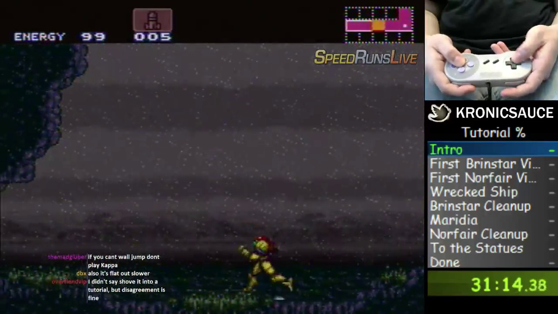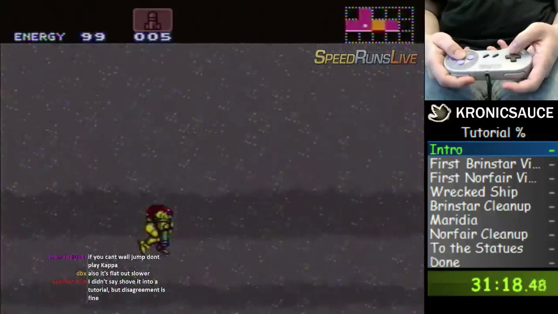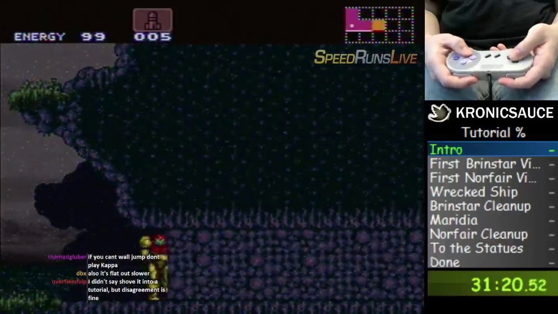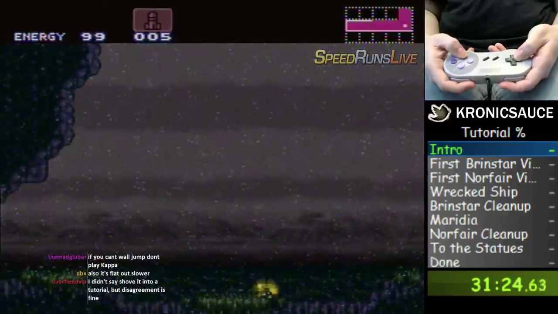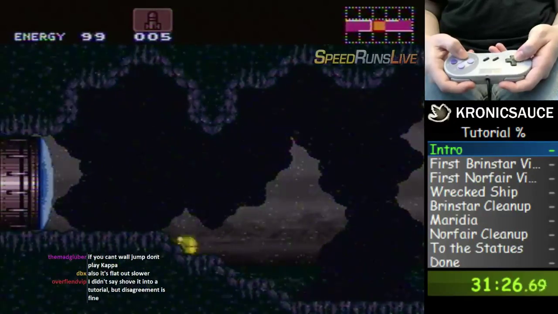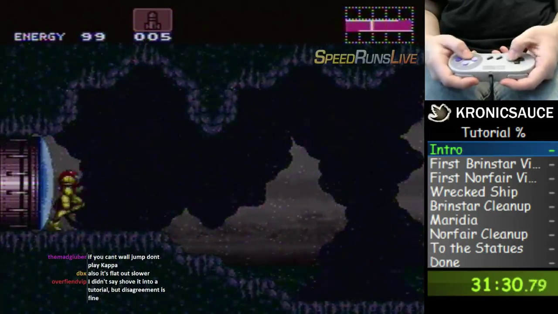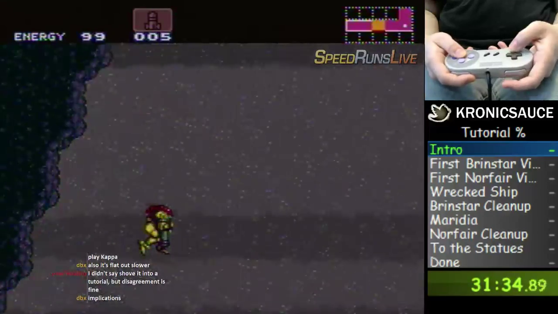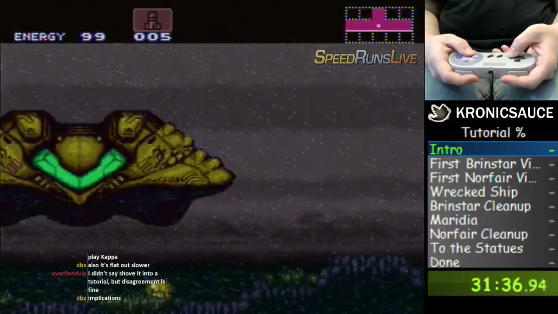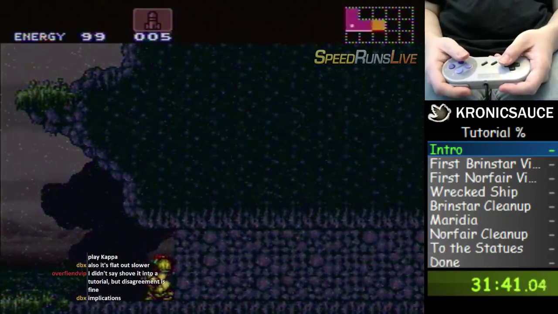So down, down. Oh, I'm hitting the lip. Okay, down, down, forward. Down, down, forward. It's not as hard as you'd think. Well, that lip's getting in the way, but down, down, down, forward. That's kind of something that you kind of just have to practice with.